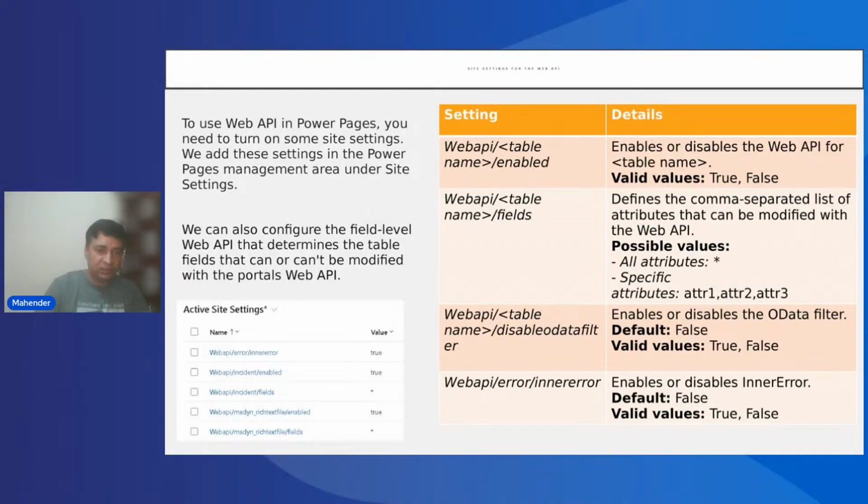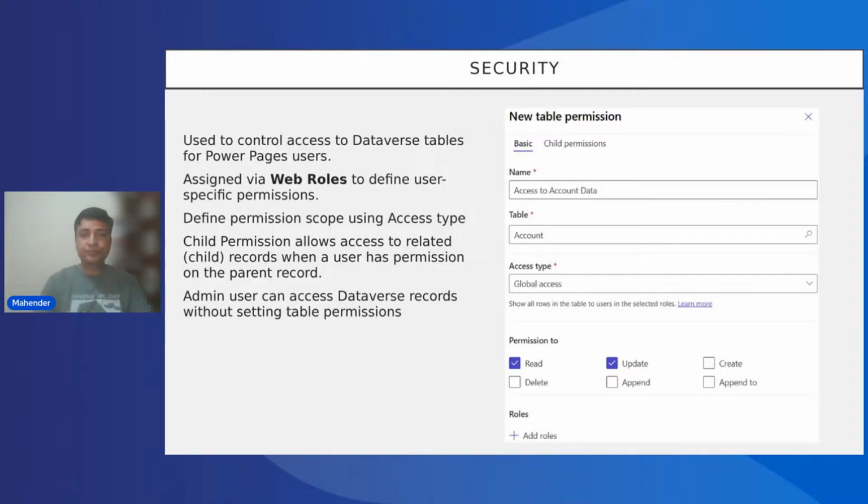We can just write the name of the setting, and then put the value, true or false, and depending on the fields, if you want to set a particular field, or if you want to use all the fields. Those types of settings can be done in the Power Pages management model-driven app. And once this is done, then we can go to the next step.